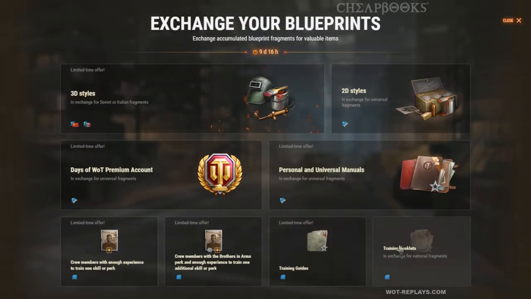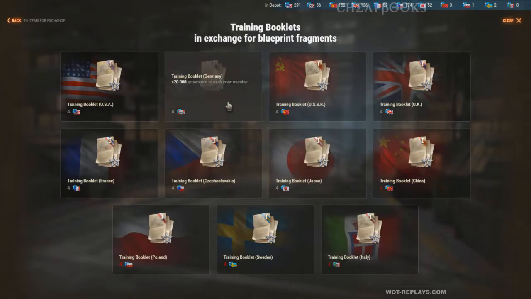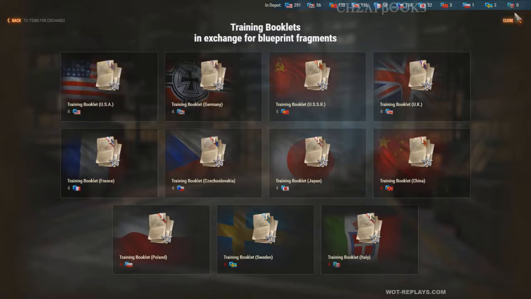And then you have the smaller books. You've got some that are nation specific. Look how cheap it is. It's only 4 of the nation's blueprints, and you see you've got the list over here. So in some cases, like for example with the USA, I've researched everything. So the 291, I can't use it. And the same is true for a lot of these.